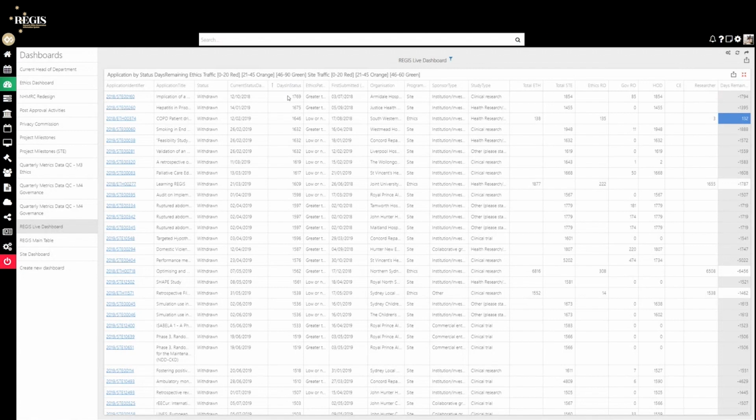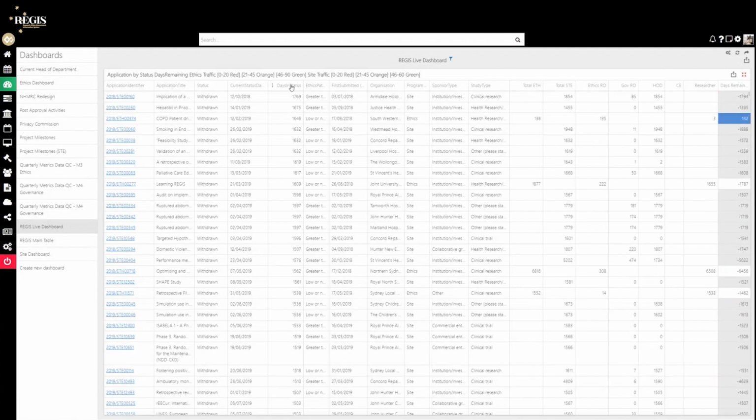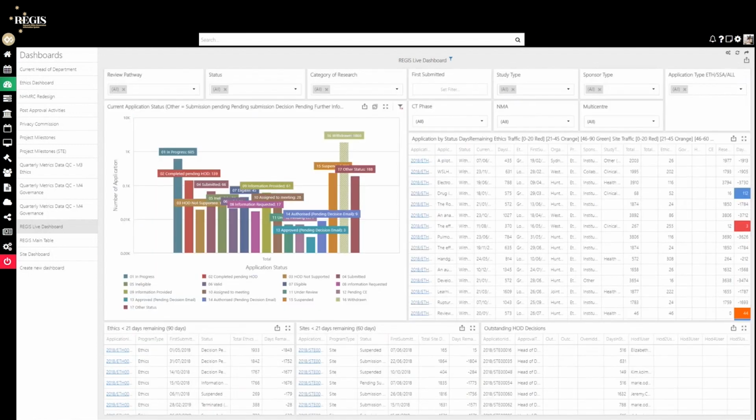So again, if we just click on that header, we're just going to see ones that have recently been in this status for how many days. So minimal days here to ones with large numbers. I'll just close that. So again, I've shown you some information. What do you want to do with it? What can you do with it?